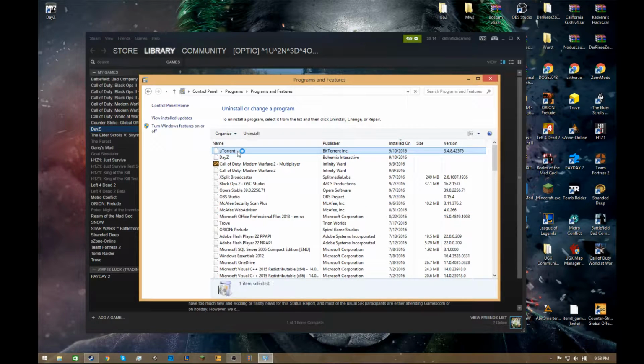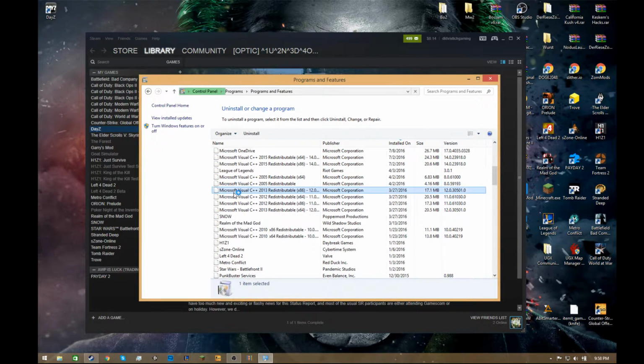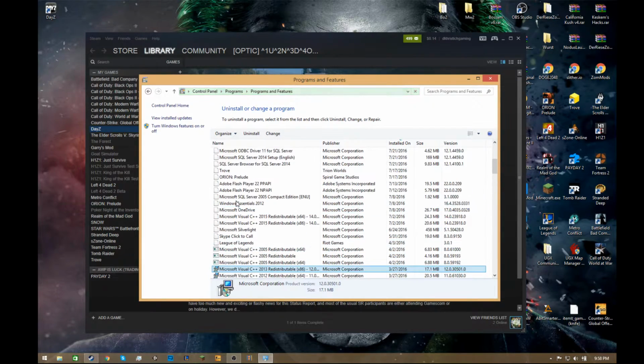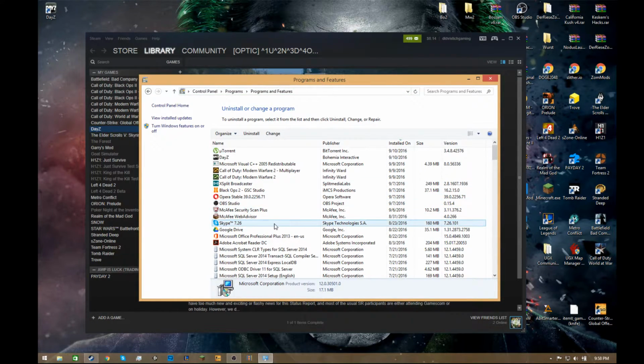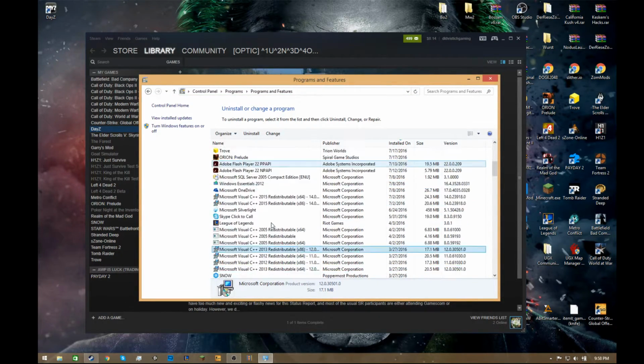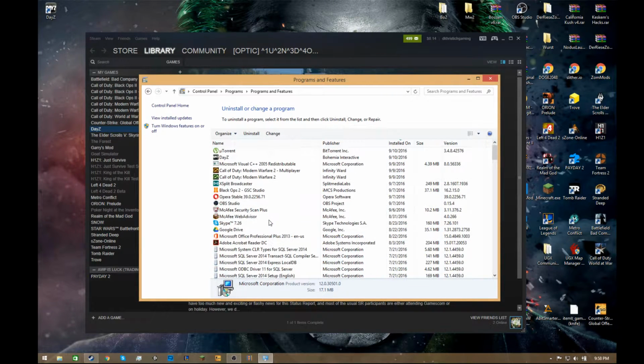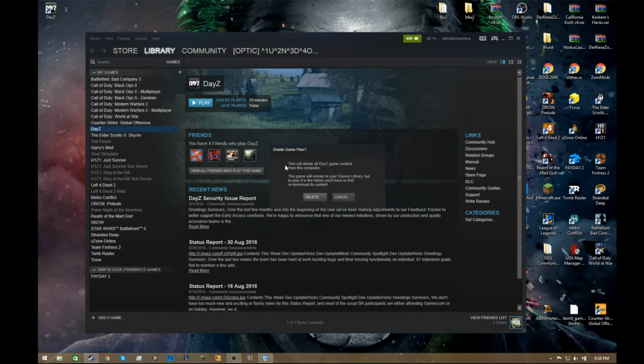Let's say that I want to reinstall, let's say, DayZ, even though it did download, I just want to show it for the purposes. So DayZ right here, let's say you didn't download correctly and I want to reinstall this. You would highlight it in blue and click uninstall this program, and it'll say this will delete DayZ's game title from this computer and it will remain in your games, but you'll have to first re-download this content.